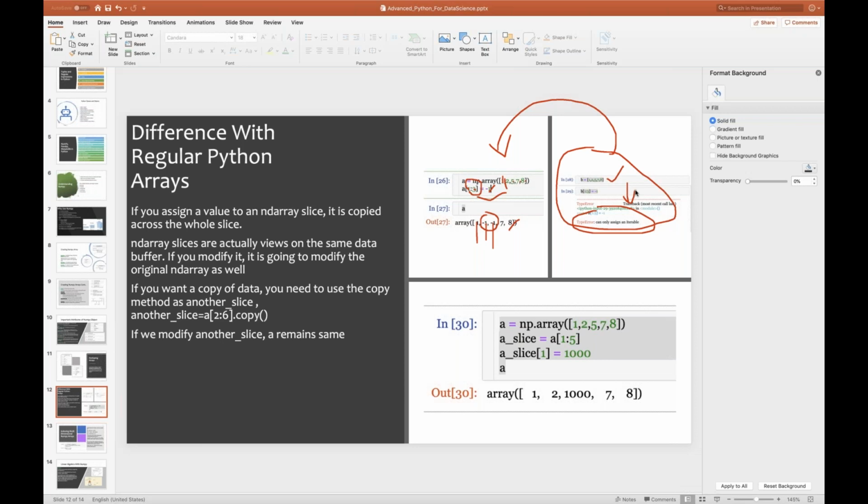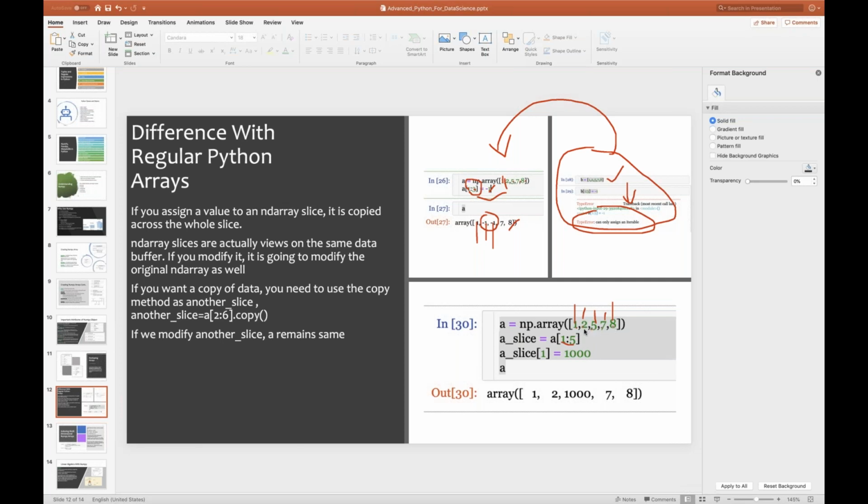Okay, now let's talk about slicing. Slicing is nothing but, I have 1, 2, 3, 4, 5. Now a_slice is 1 to 5. This is 0, this is 1, this is 2, this is 3, this is 4.